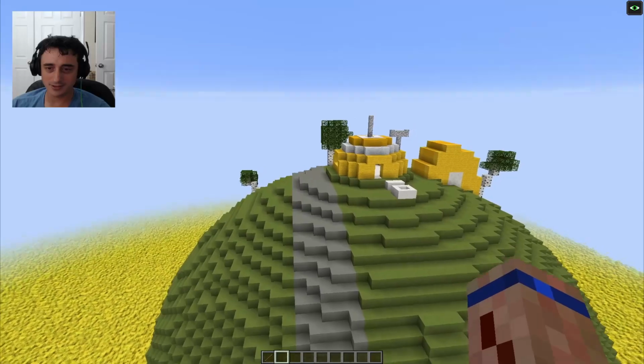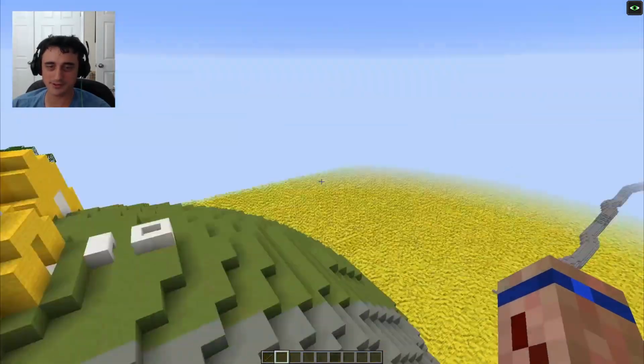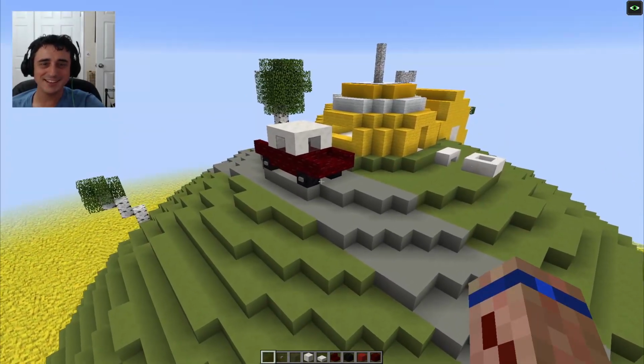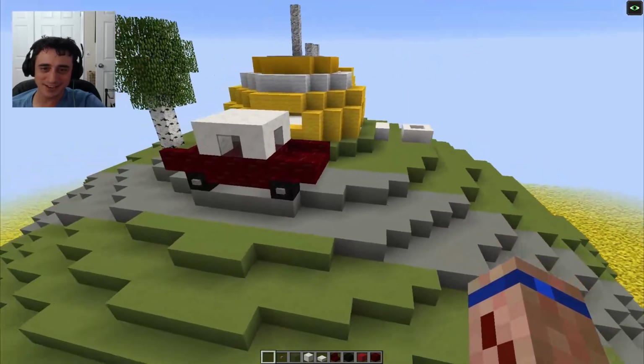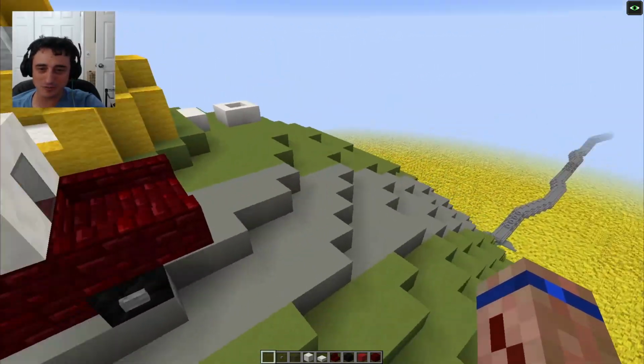Let me build the car real quick. I was going to do that and I forgot, and I don't feel like re-recording all of that. So I'm going to build the car and then I'll be right back. There, what do you think? Huh? King Kai's car, right? Not bad. It's reversible, right? It can go forward this way or it can go forward this way.